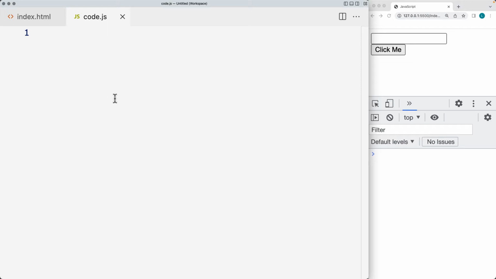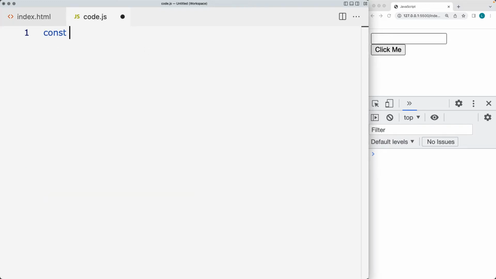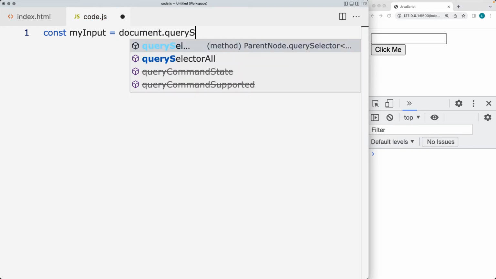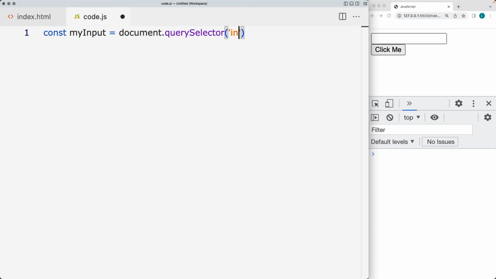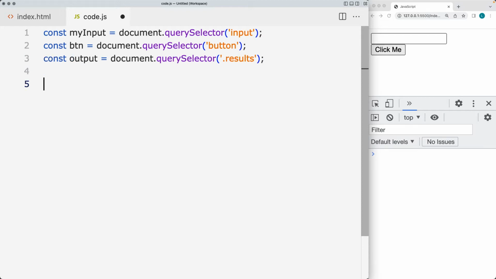So first of all, we want to select some of the page elements. We're going to be selecting the input, the button, and the div with the class of results. And we only just have the one input. So I'm going to create some variables within JavaScript to make it easier to access the page elements using document.querySelector, selecting the input field. We're also going to get the button, so I'm just going to indicate that with btn. And once again, using the document, select the button element. So that will select all 3 page elements.